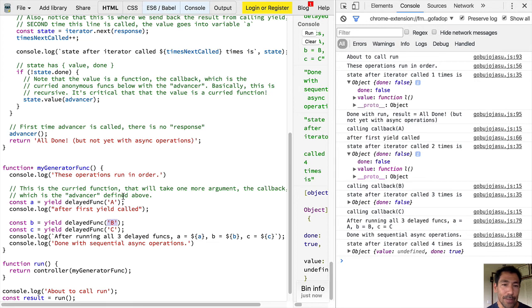So this is a bit like how Redux-saga works, where you call some delayed function and magically you get back the result of it, seemingly synchronously, right? At some point in the future. You can use that value for whatever, but it could go into the next call you're going to make, and it probably would, if that's the reason you're keeping it in order. So then you call another delayed function, you get the value for B, maybe another one, you get the value of C. Then eventually you're here after you ran all 3 delayed functions, and then you're done with the sequential operations there. And then here is the state.